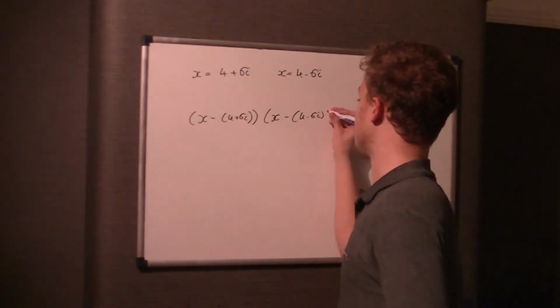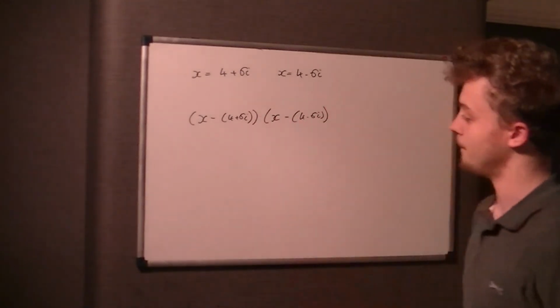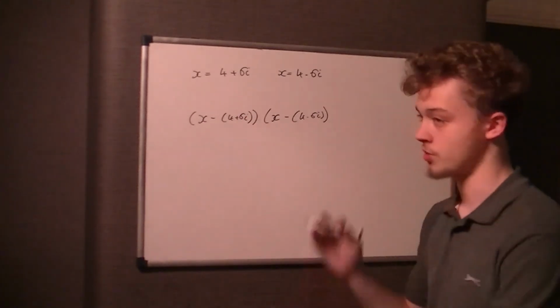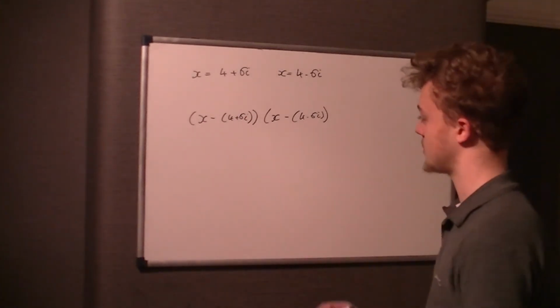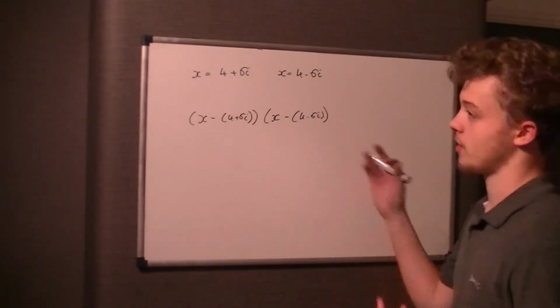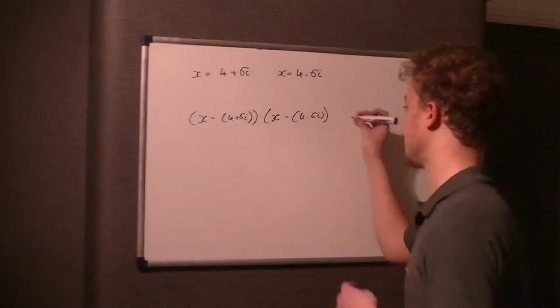Now the key bits of these are to remember to put your brackets around the right parts. So you put brackets around 4 plus 6i and obviously brackets around the individual factors, and in this case put the bracket around 4 take 6i. So when you expand it out, you don't start messing it up.